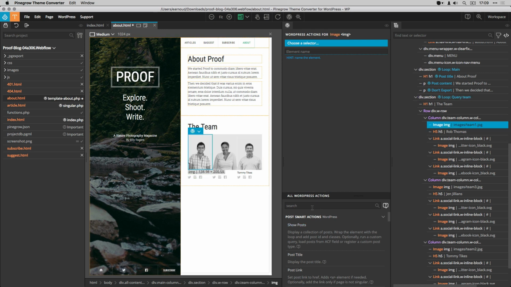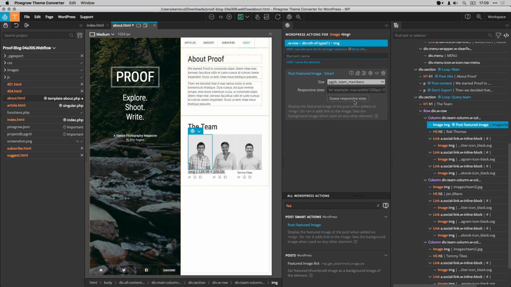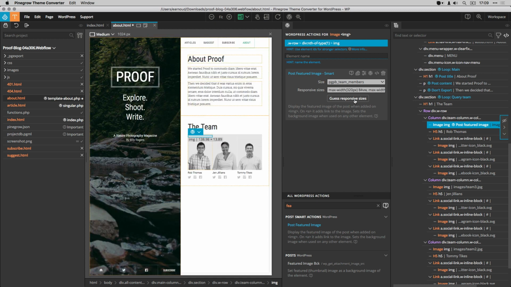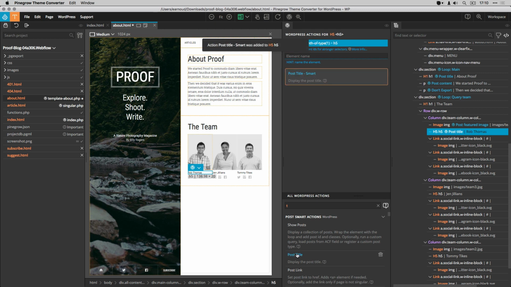I set the post featured image action to the first image. I set the image size to the one I have created during the theme setup. I add the post title smart action to the team member name. And my query is ready.